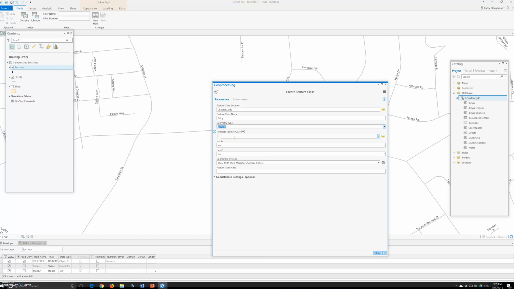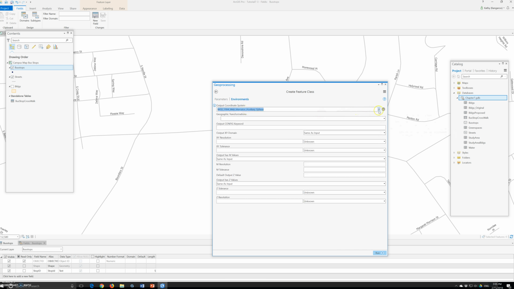Template, we don't have a template, remember, and for the coordinate system we will use blocks. If we want environments, the same here, and then click run. I forgot to do it with the dots, hopefully nothing wrong with that. Okay, and create a name for it.